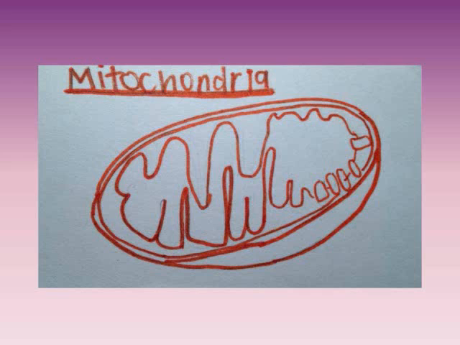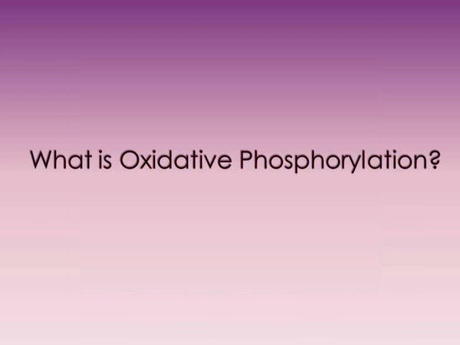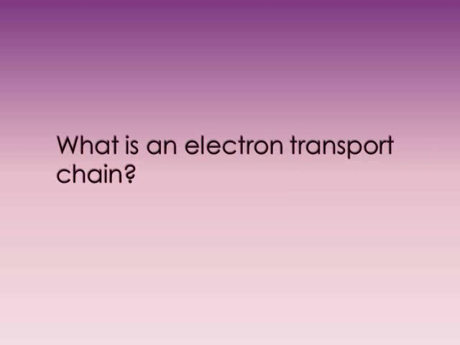Mitochondria have many folds that leave space for the protein complexes in the intermembrane. Oxidative phosphorylation is a metabolic pathway that uses energy released by the oxidation of nutrients to produce ATP. The electron transport chain is where electrons are transported to meet up with oxygen from respiration at the end of the chain.